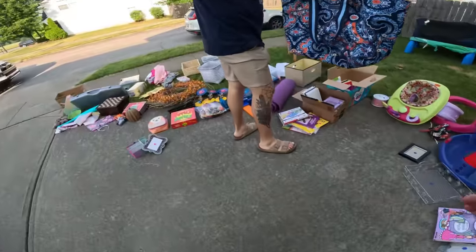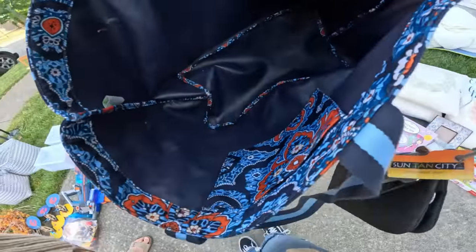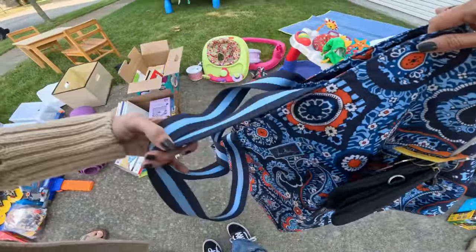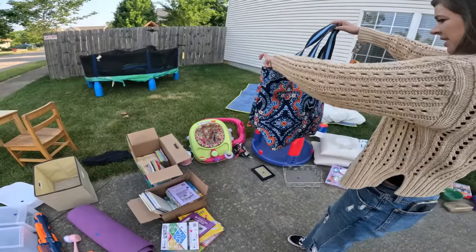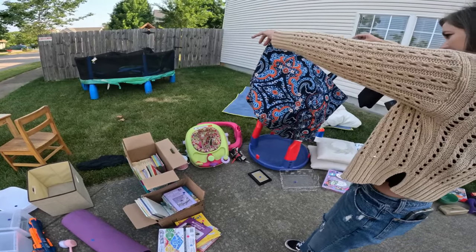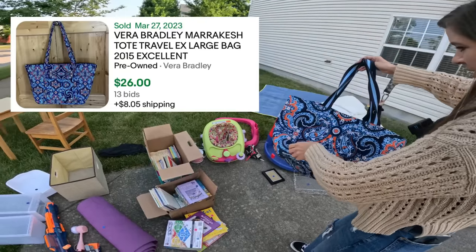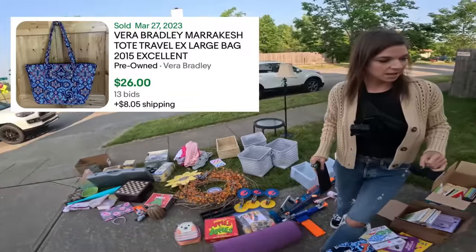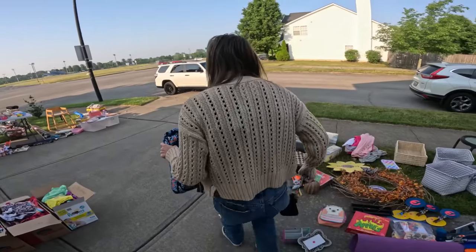That's in my style. Oh, it's a tote bag. Those are highly needed. It's good for the beach. Yeah, it has that nice liner too. Yeah. The quilted ones are better, but this is still nice. Yeah, you just wipe right off. It's good to go. All right, you think we're ready? I think so. Are you going to get this one? Yeah. Well, depending on how much it is, but yeah. More than likely.